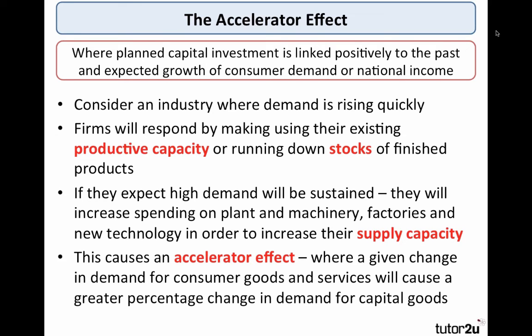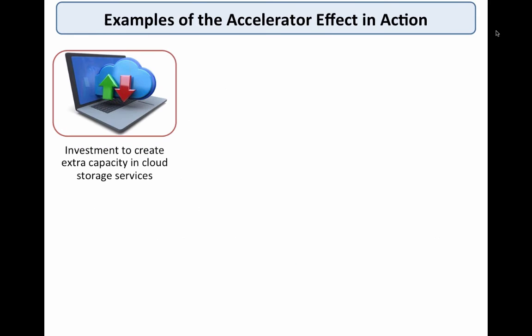And the basic idea here is actually quite simple but quite powerful, that when there is a strong growth of demand in a market or a sector or an industry, oftentimes you will see businesses looking to invest more, to ramp up capacity, to give themselves the wherewithal to meet actual and expected demand. So typically in the short term, when demand rises, firms tend to run down their stocks, make better, more intensive use of productive capacity. But ultimately in the long run, if demand is going to stay high and is expected to rise, then businesses will need to invest. And this is basically what we call the accelerator effect.